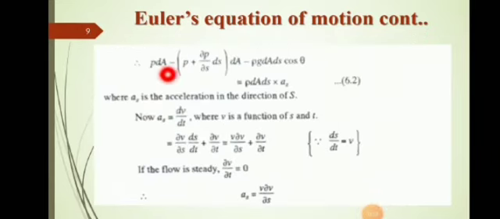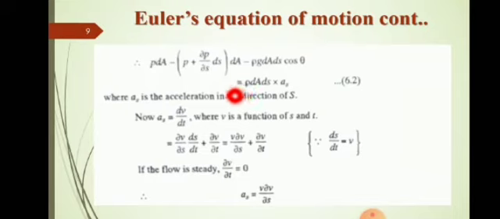So the net force will be P dA minus P plus dou P by dou S into ds, the whole multiplied by dA, minus rho g dA ds cos theta. What is this term? It is the component of weight in the S direction. So this is the net force.